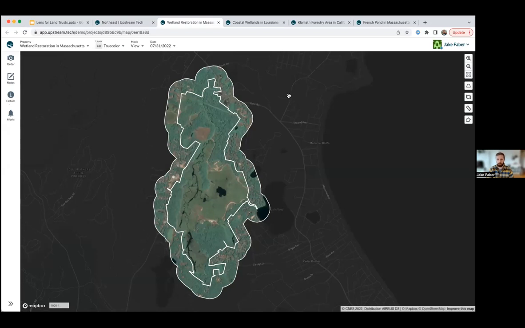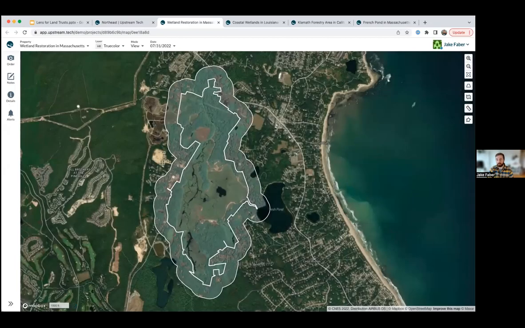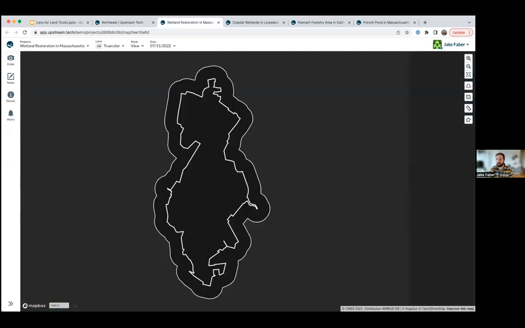So really quickly, you'll note that this is a really familiar web map kind of interface, right? It's something that if you use Google Earth or Google Maps, just about anybody can get in and understand pretty quickly. So we have different base maps, for instance, that can help give you some context as to where this property is located.